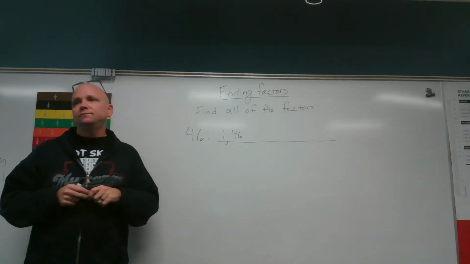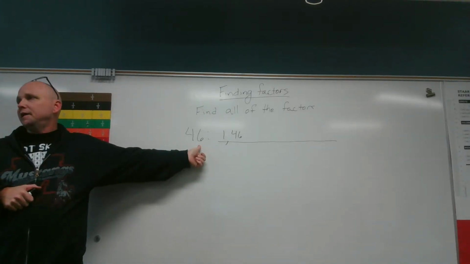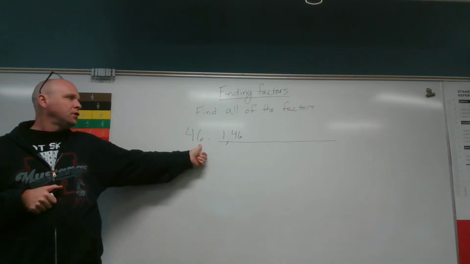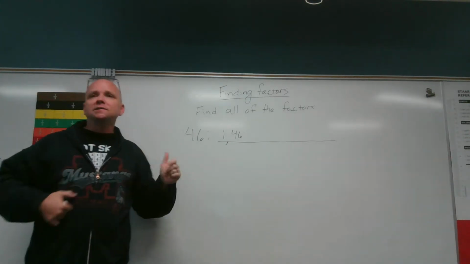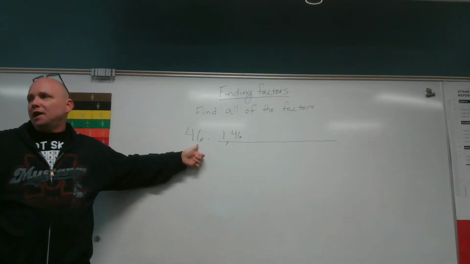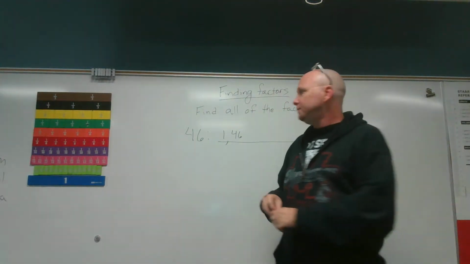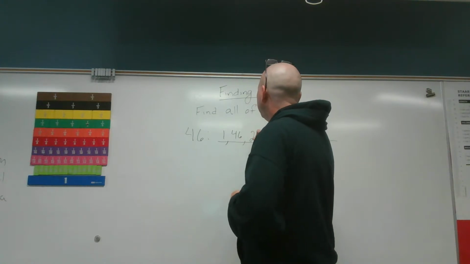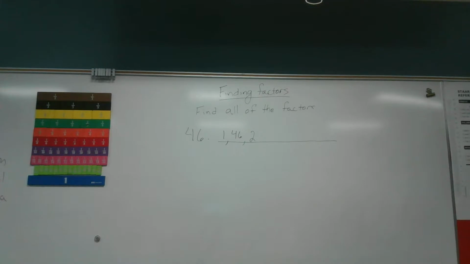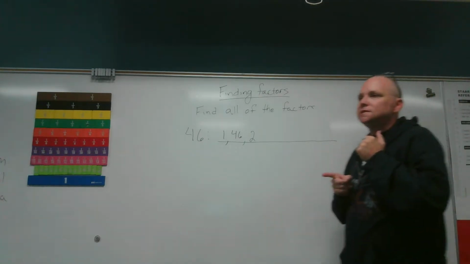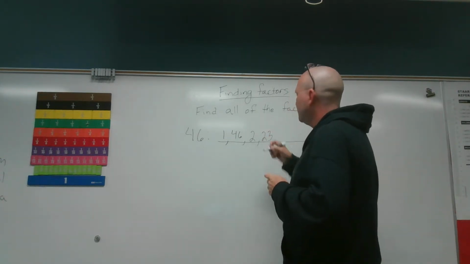This is composite. I can tell you right now because the only even prime number is 6. I mean, back that up. I can tell you now, the only even prime number is 2. Every other even number can be divisible by 2, meaning 2 times something equals 46. Tristan? 23. So 2 and 23 are factors.